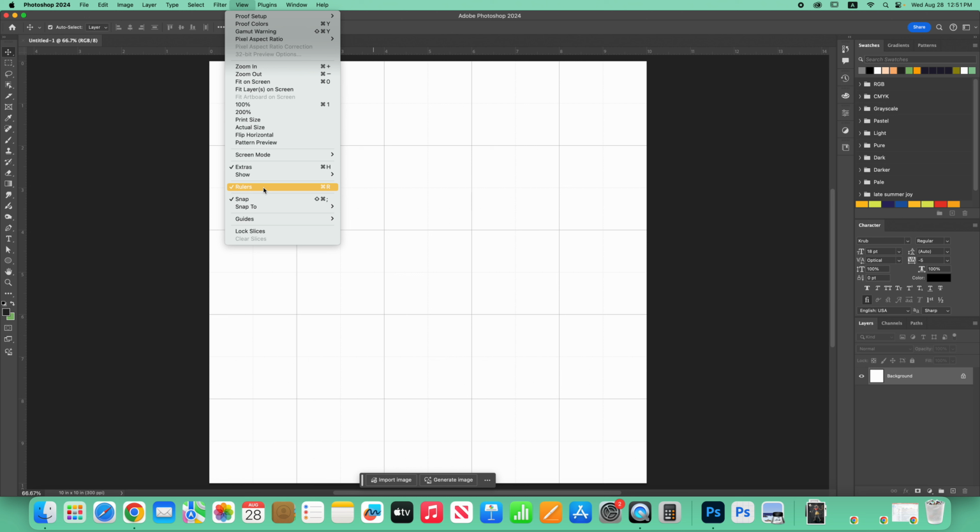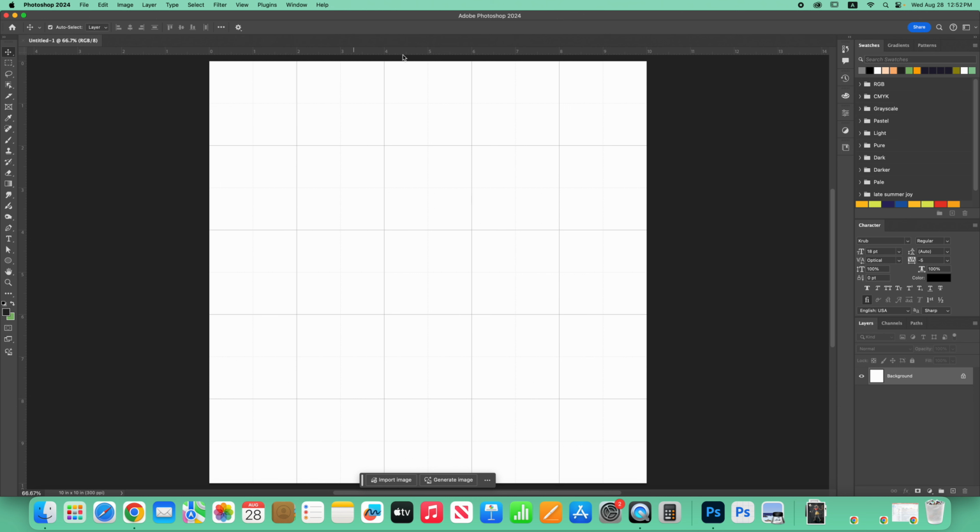I also have rulers turned on, and that's so I could drag down guides. With my rulers turned on, I can click on the ruler and I can drag a guide down, and as you can see, even the guide sort of snaps onto the grid. I can drag a guide this way or this way, and maybe that's where I want to create some key alignments or find my rule of thirds, break up my composition in different ways, find the middle, right? I could kind of put it in the middle so I know where I am at 5 inches and 5 inches. Okay, so my composition is set up.